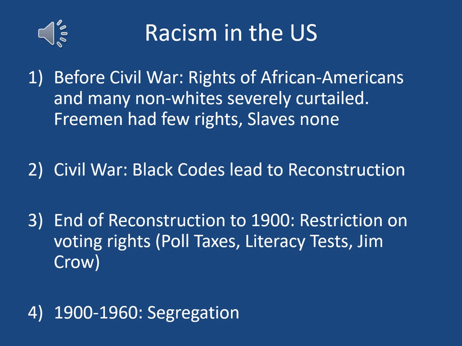From 1870 to 1900, you had essentially a lot of restrictions put on voting rights through poll taxes, literacy tests, all of these small laws called Jim Crow. So technically, you did not have official segregation. In 1900 to 1960, you have official segregation, a system of government where officially African Americans were segregated, forced to live separately from the whites. So you have to understand that before 1900, you had racism in the South and many places in the North, but not necessarily segregation. Segregation, the classical Jim Crow, is a thing of the 20th century, following essentially the strengthening of the South. So this is what the civil rights movement had to face.